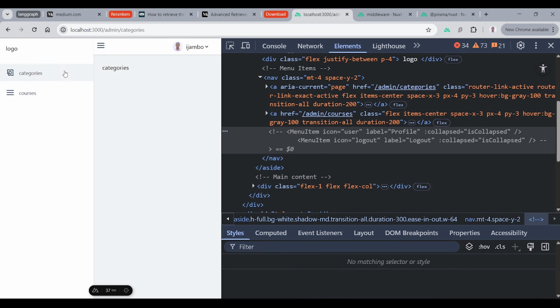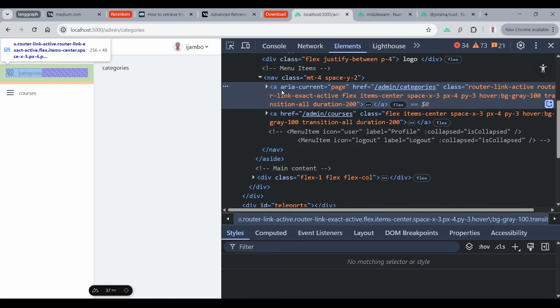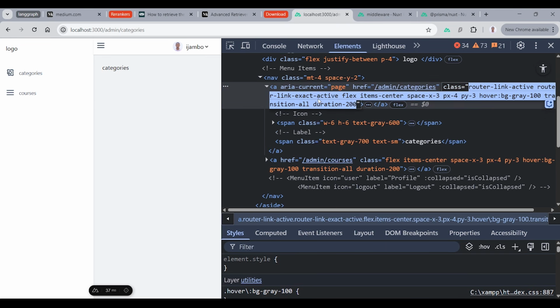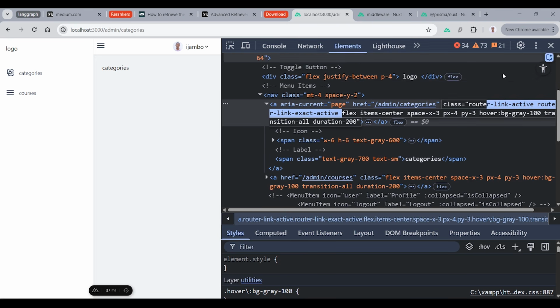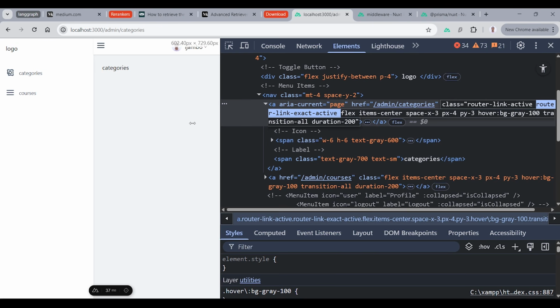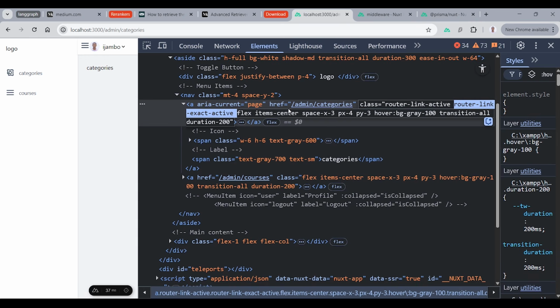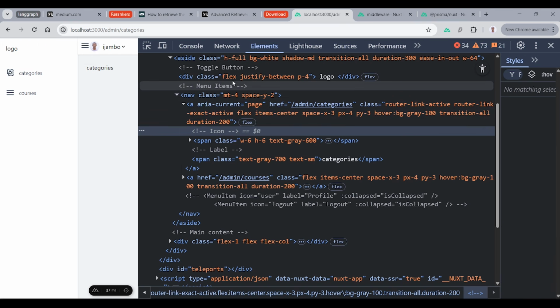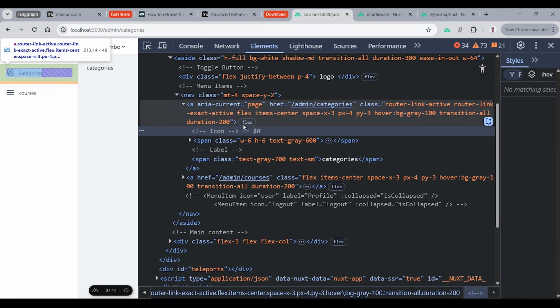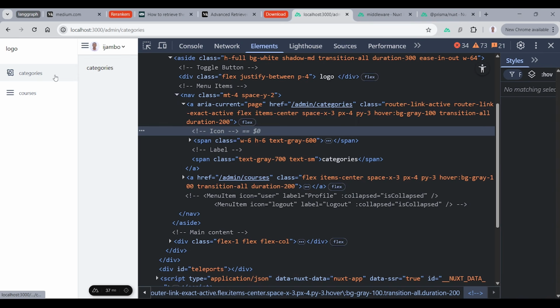You can see this is the current link here, which is categories, and we have a name tag, okay? We are going to look for a class, which is router-link-exact-active, and we got it here, okay. I'm going to select it right here. You can see router-link-exact-active, and I'm going to scroll like this, and we got it right here. Every time we visit a given link, they add the class router-link-exact-active to say that this is the active menu, okay?